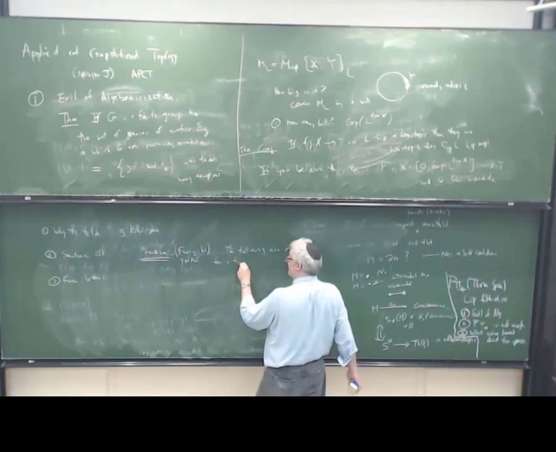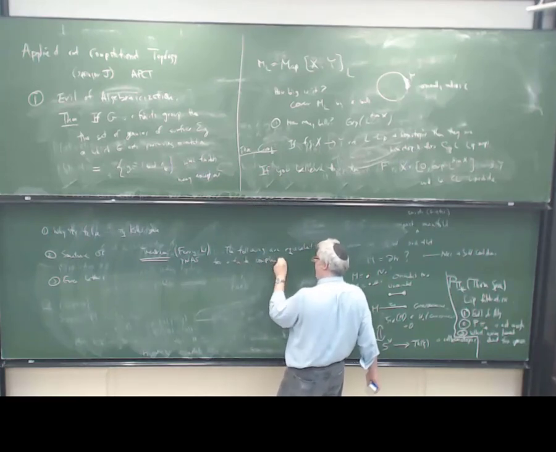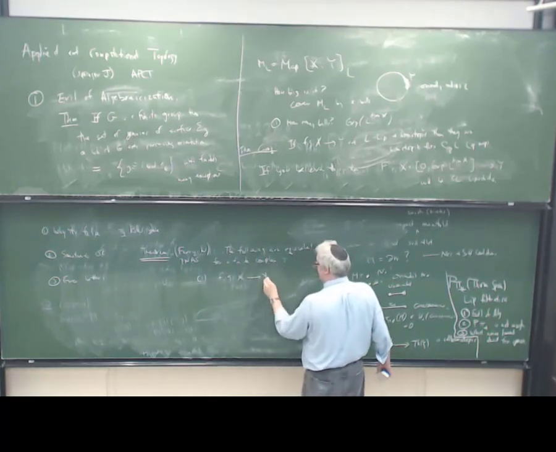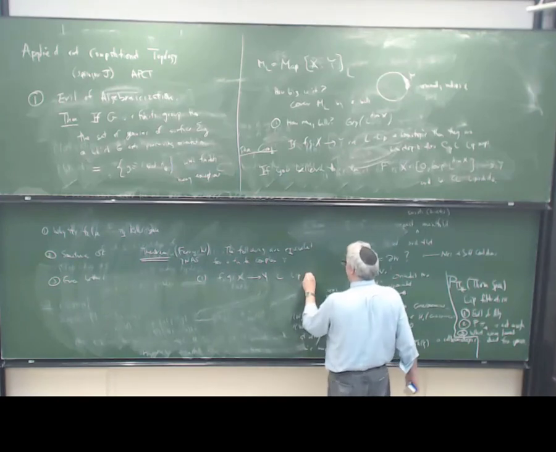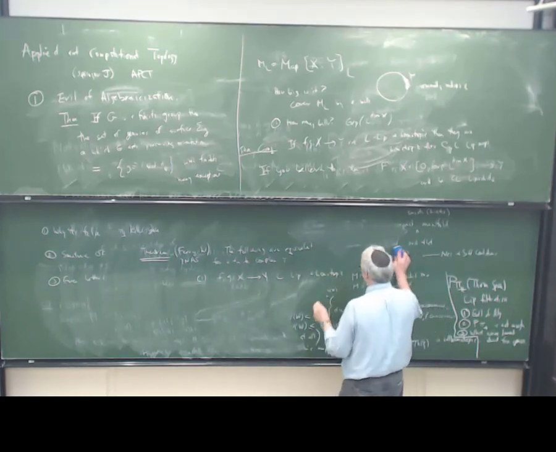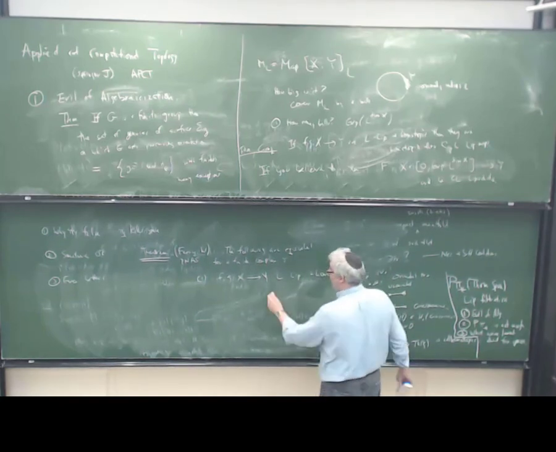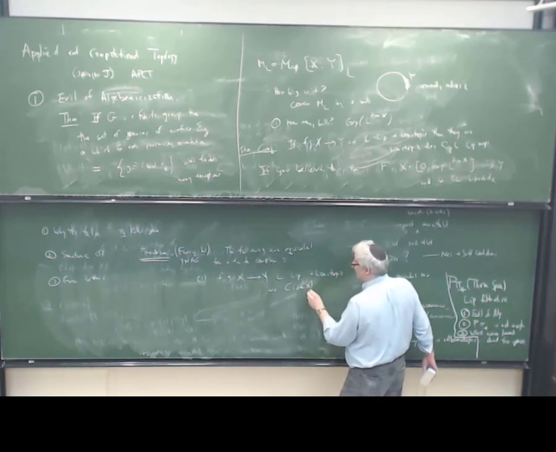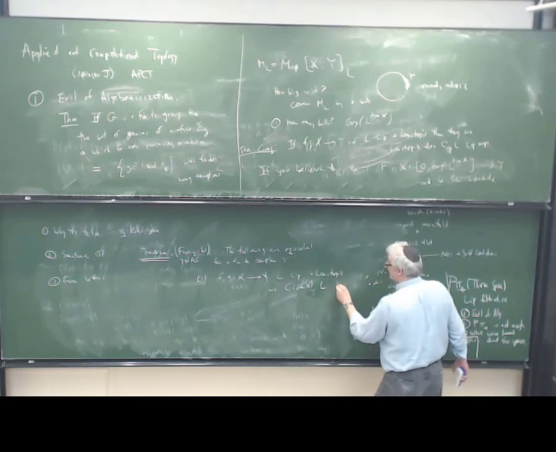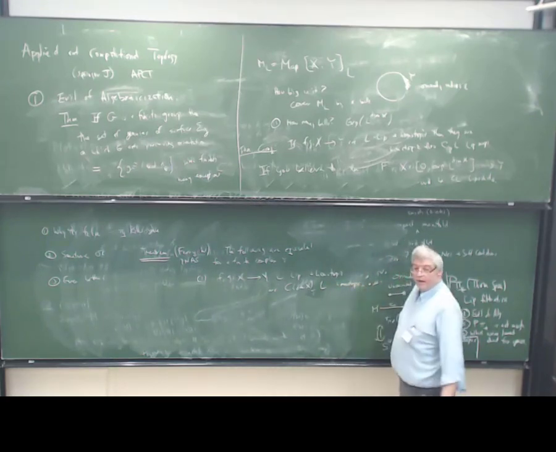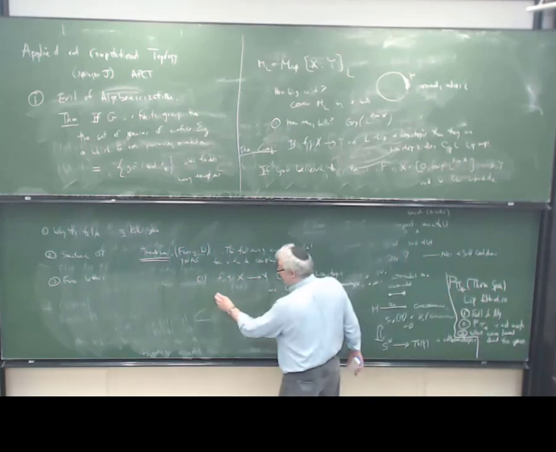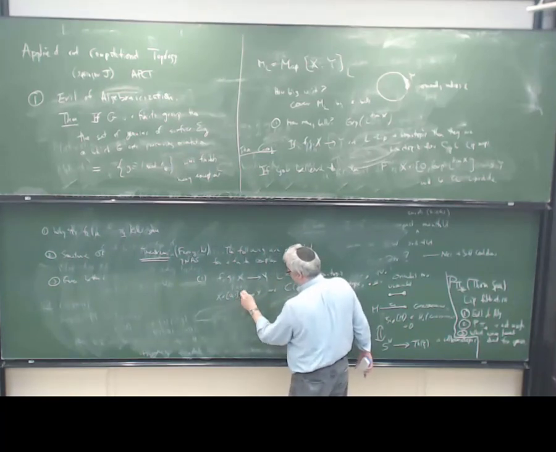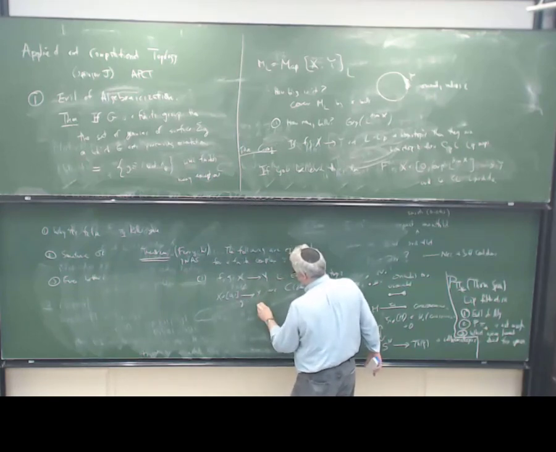For a finite complex Y, the first one is that f and g from X to Y, L-Lipschitz and homotopic, are C of the dimension of X, I guess I could put in a Y here, times L homotopic. So what this means is that there's a map from X cross [0,1] to Y, such that I have f at the beginning and g at the end, and that this is Lipschitz.